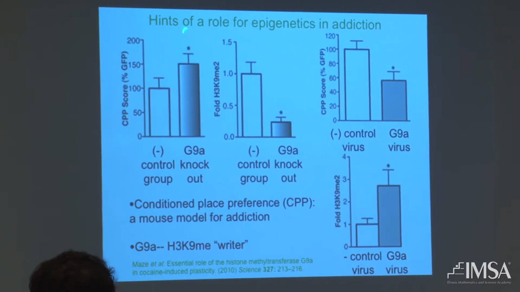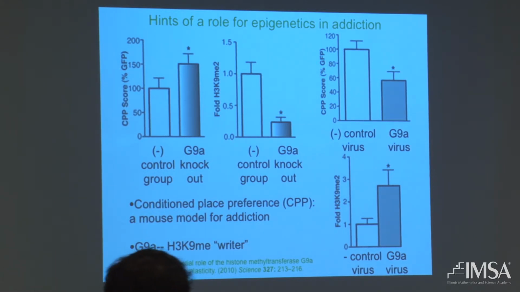We infected the brains with a G9A producing virus to overexpress G9A. So if you knock out G9A, this histone methyltransferase, you get an increased addiction potential. If you have too much G9A, or ectopically more G9A than you normally have, you get a reduced interest in spending time in the cocaine chamber. It's a really cool, simple example, and we don't know which genes we're talking about at all. This is just global levels of this methylation mark. So clearly these are regulating genes that are responsible for the animal's response.